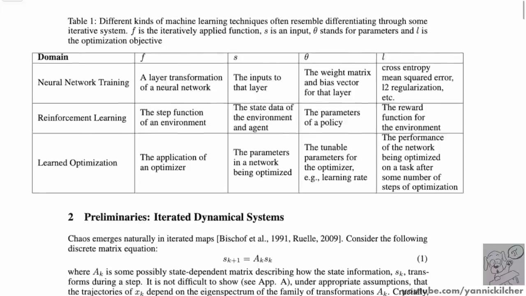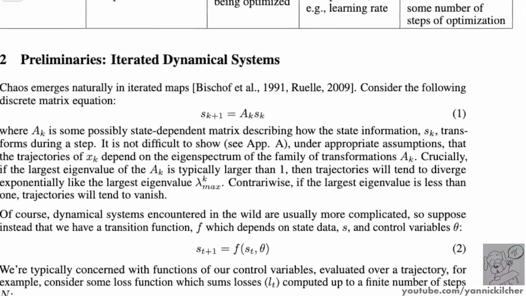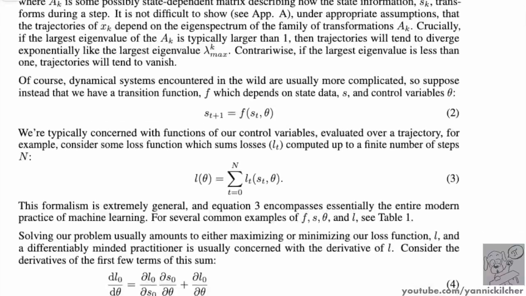They give a bunch of examples of what they call dynamical systems — iterated dynamical systems that are the basis for these observations. In a very basic case, in a linear iterated dynamic system, you have a state s, and you apply a matrix A_k to get the next state s_{k+1}. If you do that over and over again with always the same matrix A, you keep plugging s in — it's a recurrent system. Equivalently, you put your state through a neural network that has always the same parameters to get the next state, and then put that state into the neural network again, and so on.